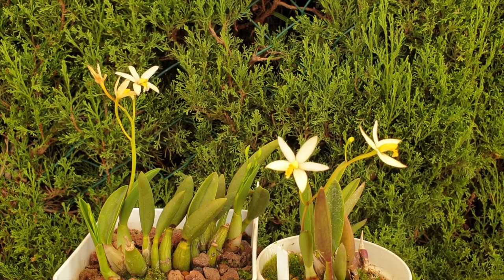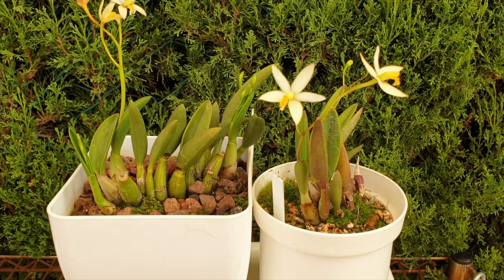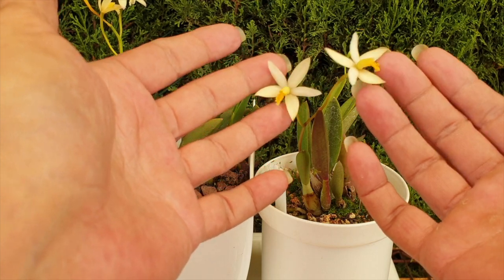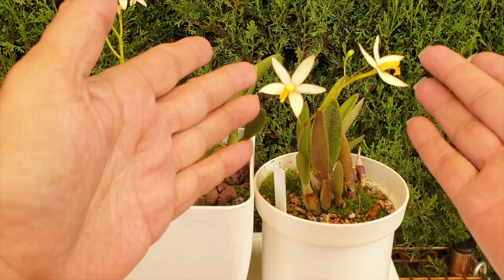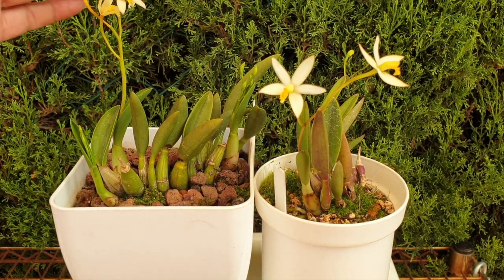Because I normally grow these little guys because of their chubby structures. I don't grow them for the blooms because, you know, if you have 2 or 3 days of blooms, you need to find a lot of pleasure in growing them because of the little structures if the blooms only last 2 or 3 days. But still, I love them.